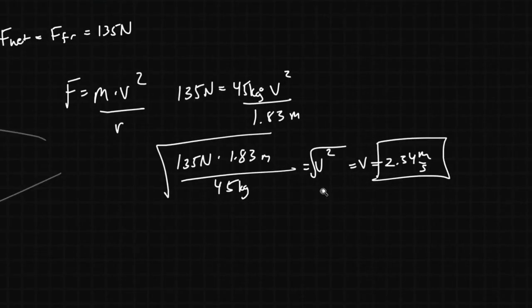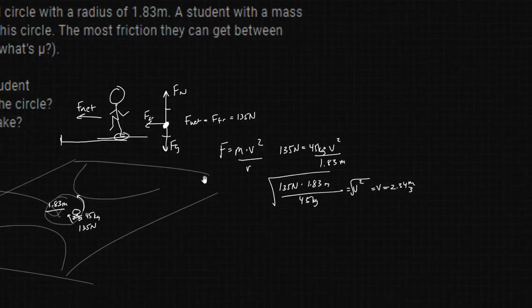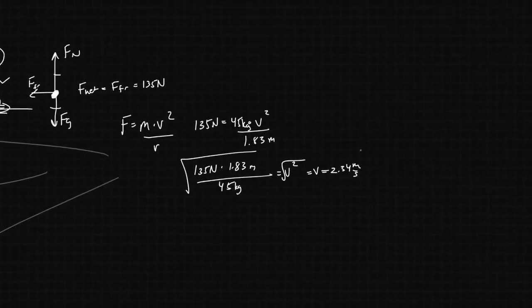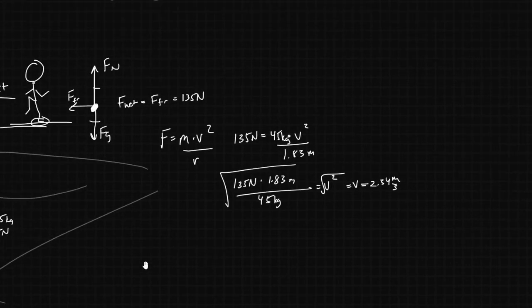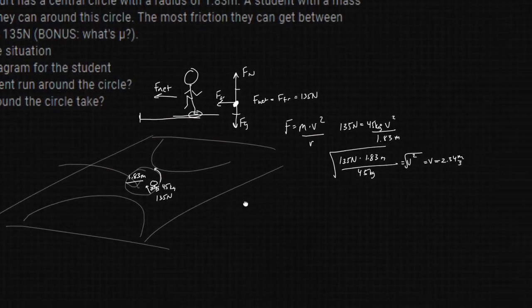Now, technically, if you're going to be a math nerd, you would know this is a plus or minus 2.34. That is reflective of the fact that we don't care what direction they are running around the circle. They could be going this way or that way. Direction doesn't really bother us. We just know that this is the most amount of speed they can possibly get. So we're fine with just keeping the 2.34, but I'd accept negative 2.34 just as well. So that's our answer for that part of the question. So far, not too bad.